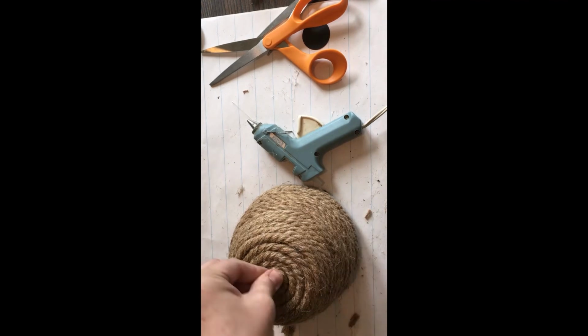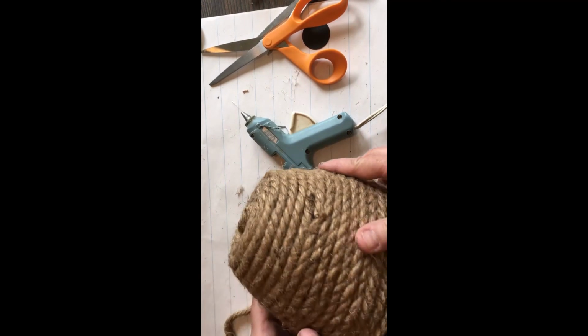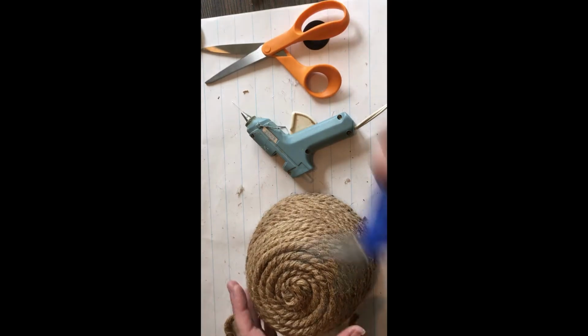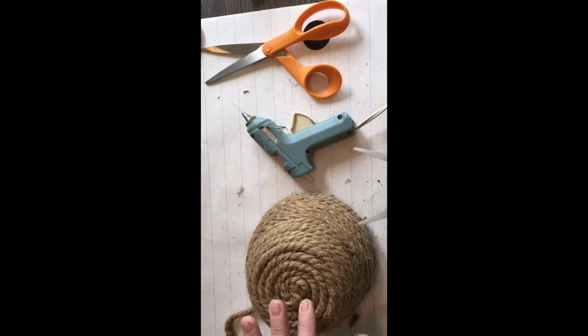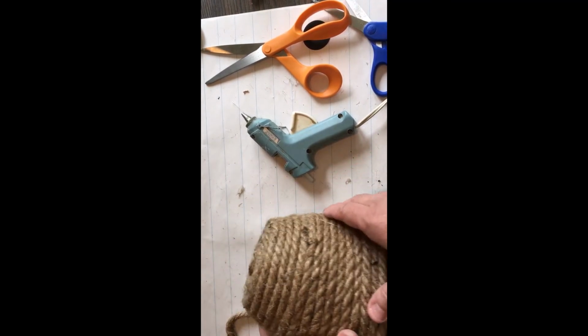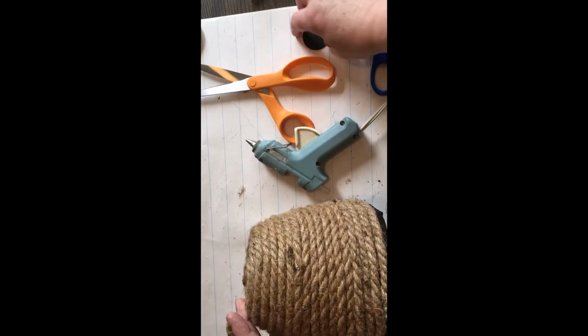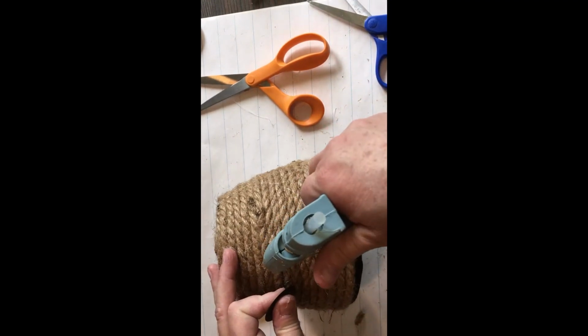And then I had put a black circle. I cut out a black circle with my die cut machine, and that would be the little hole for the bees. And you'll see that I'm putting that on next. Just eyeball where you want it.